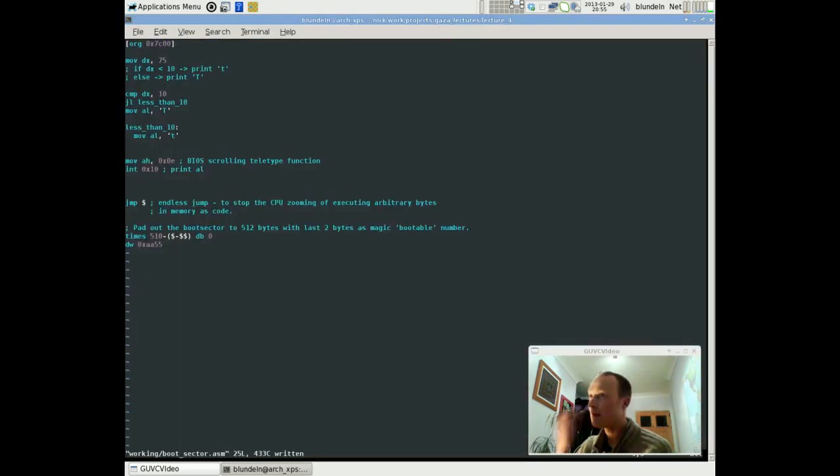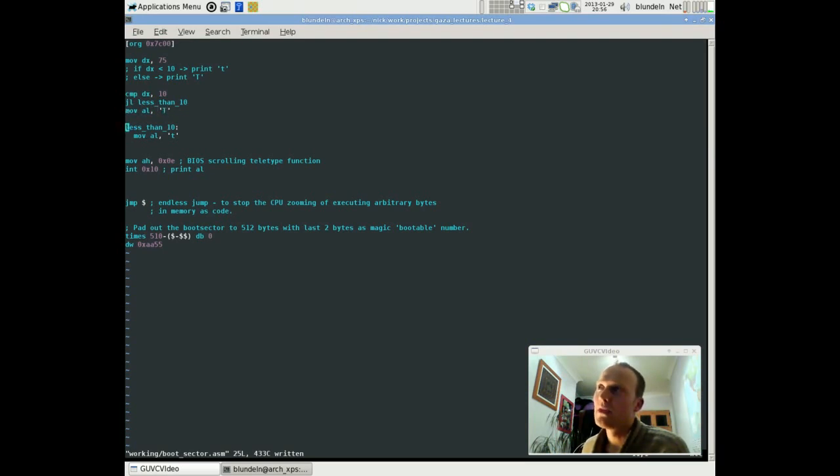This is why we're kind of pampered in a higher level language. If we look at the flow here, since dx is greater than 10, it's not going to jump, so it's going to skip this jump and carry on, and move capital T into AL, which is good.